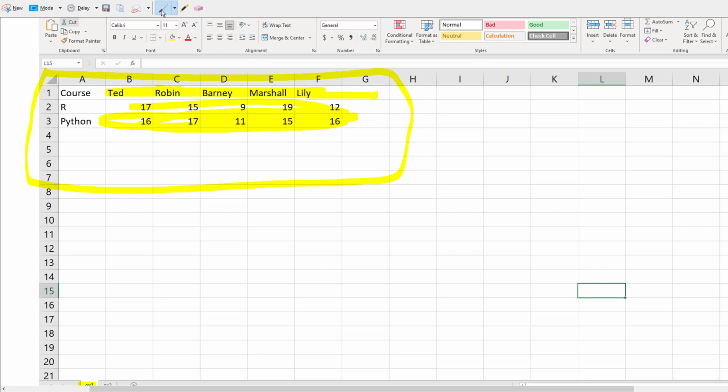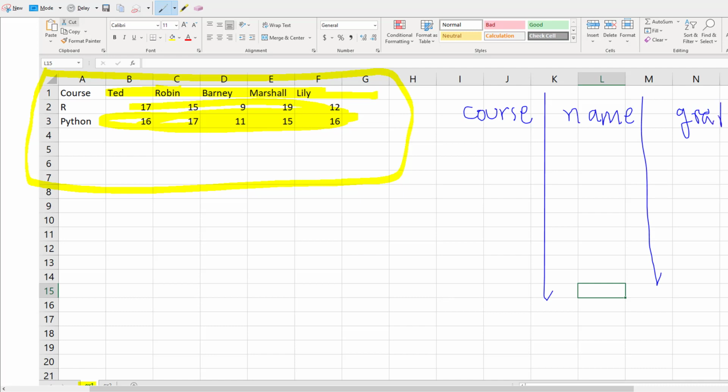Our desired structure, or the shape of our data, would be, for example, a course column, given, let's say, R and Python, and there should be a column called name and a column called grade.